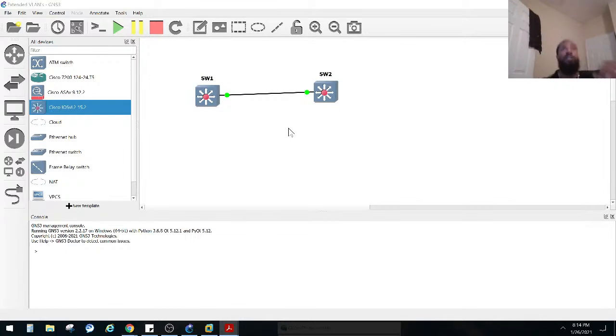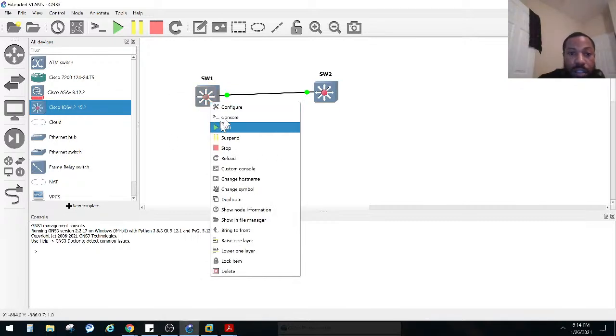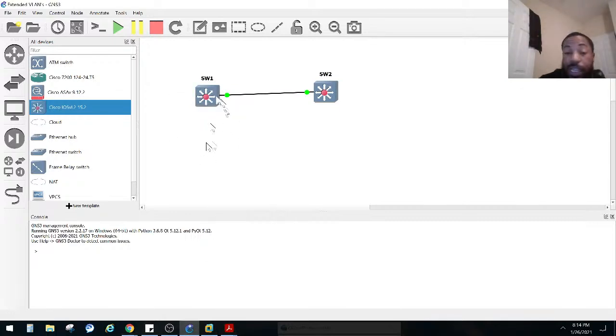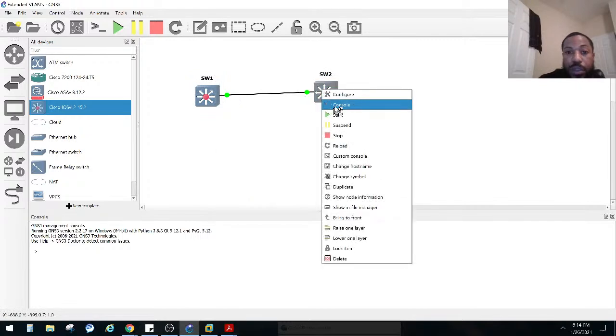And basically, if y'all know, and I looked it over again, you can do VLANs from VLAN 1 all the way up to VLAN 4095 on your switch, right? So let's go ahead and console in real quick, just as a recap, and we'll go ahead and console in the switch 2.